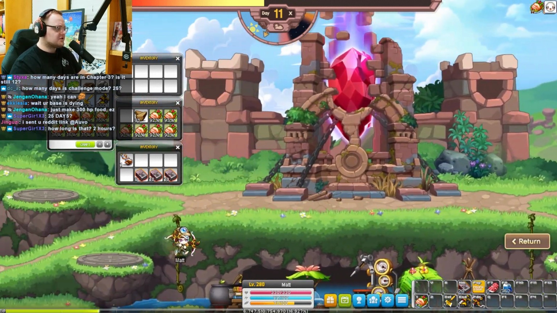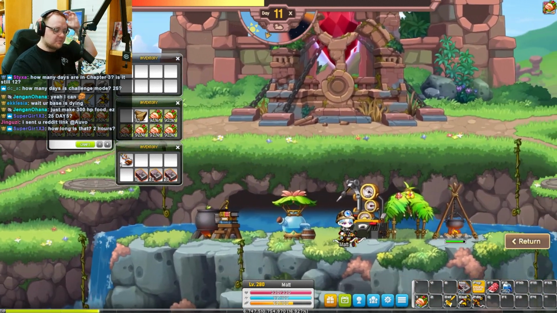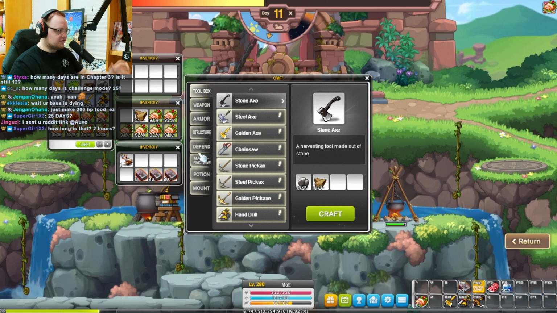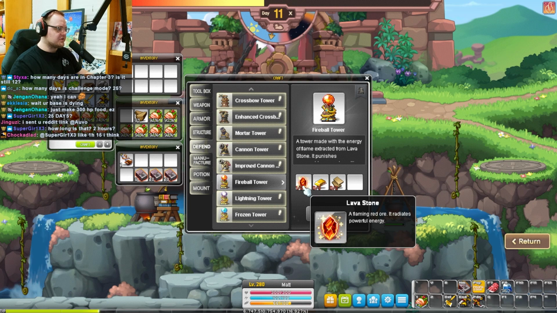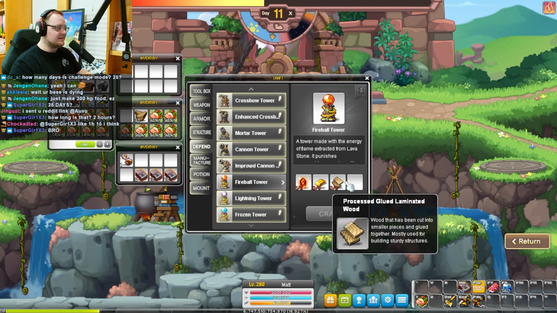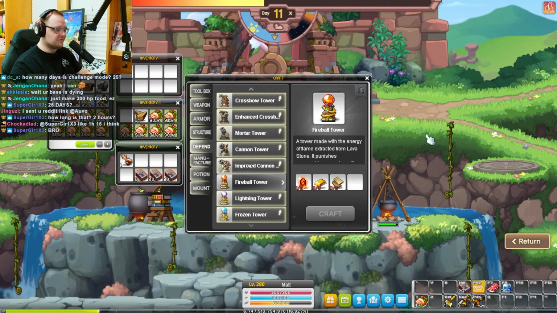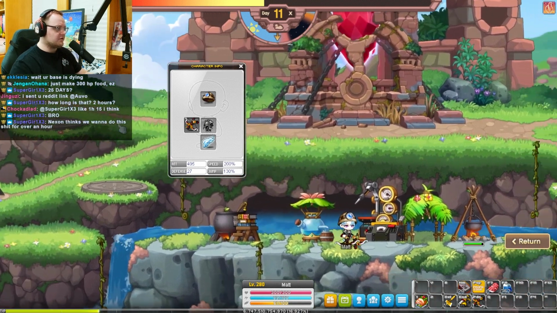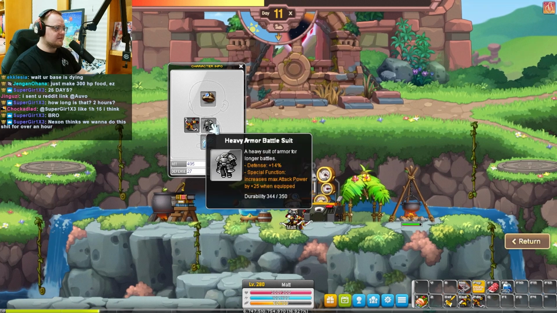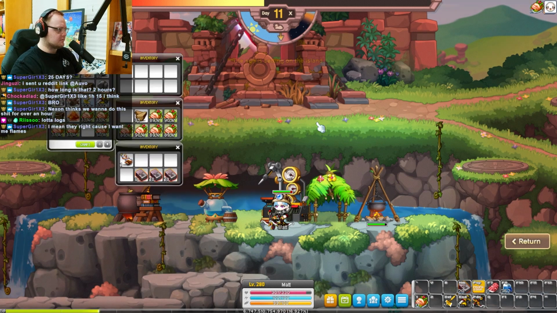Challenge mode is basically going to be the same approach, except we're also going to be crafting towers as well. So when we go to defend, we're going to go for the fireball towers here. We're going to need more lava stones, more gold, and a lot of logs. Got to chop down a bunch of trees. So that's going to be the plan of attack. Ideally, I'm still going to have the same items, like the battle suit. We're still going to be using the dual bow gun.